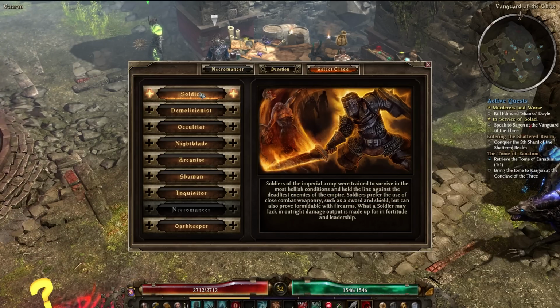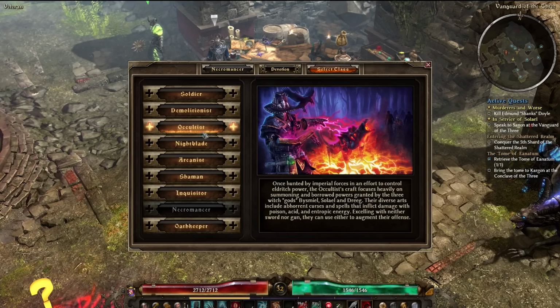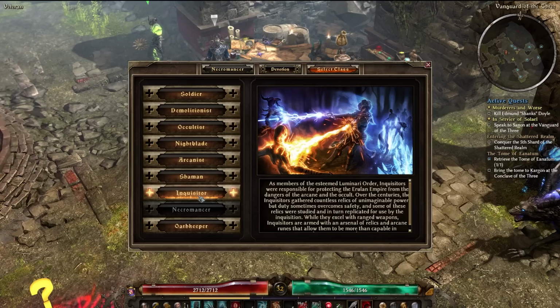You've got your Soldier, who can use any weapon in the game. Your Demolitionist, where you're gonna be throwing a lot of grenades. That's right, it's Diablo with guns. You can dual wield pistols as the, what is it? I think it's the Inquisitor. Yeah, the Inquisitor gets dual wielding pistols, which is fun because you get a really high fire rate. And then you can do fun abilities with those pistols.